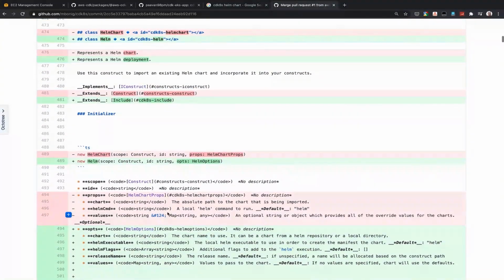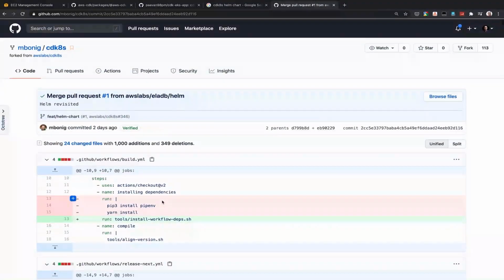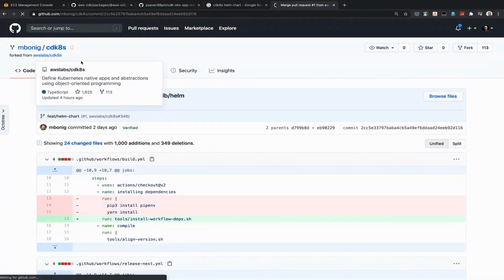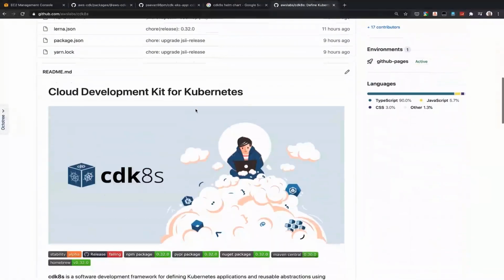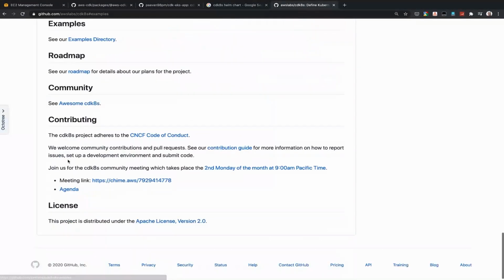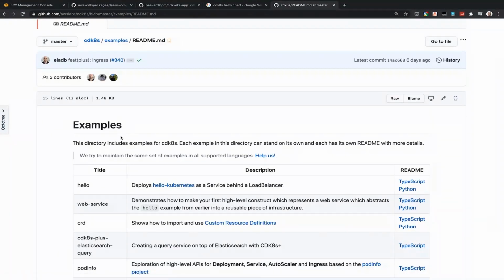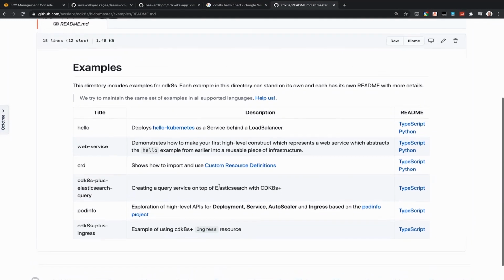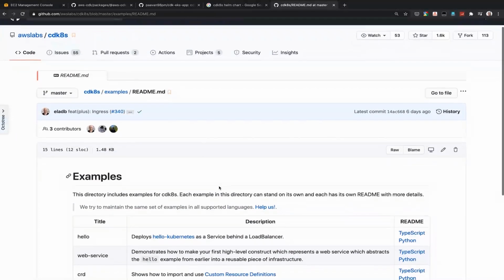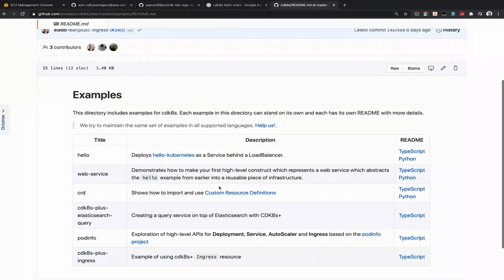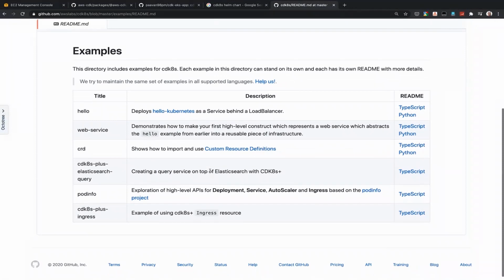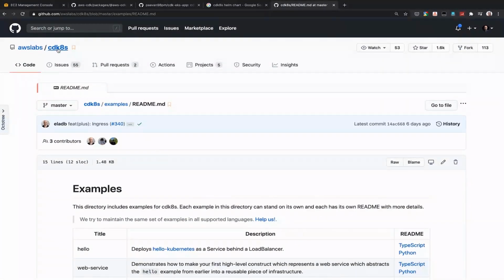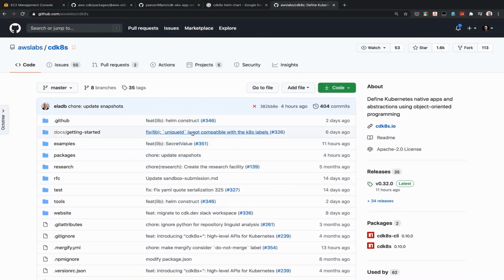To find out more, I'm just going to go in and look at some of the docs around it. Going into the CDKs GitHub, we have an examples directory, and that should provide you with some examples to play around with and create some of the code around custom resource definitions and ingress and pod info, which is one of the examples I'm using right now. But to dive deep and understand more, let's go to the website cdk.io and the docs, which are pretty comprehensive.